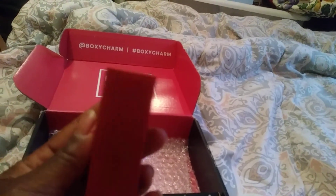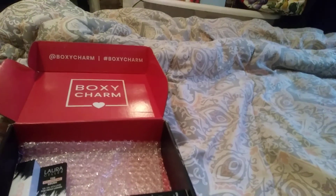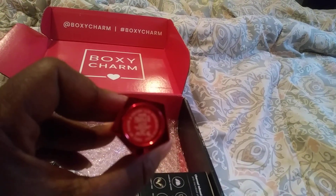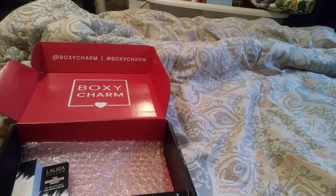The next thing we have is from Hank and Henry. I like the packaging. This is the Hank and Henry Lip Love Lux Lipstick, and this is $18. I didn't open this up before, but oh, I really like this — it's cute. It's called Lust. I was able to tell that from the name on the tube. So let's figure out how to get in here — there's a button. You press it and it comes out like that.